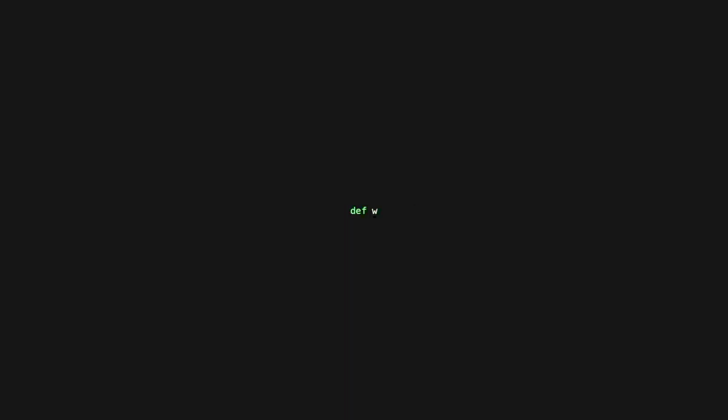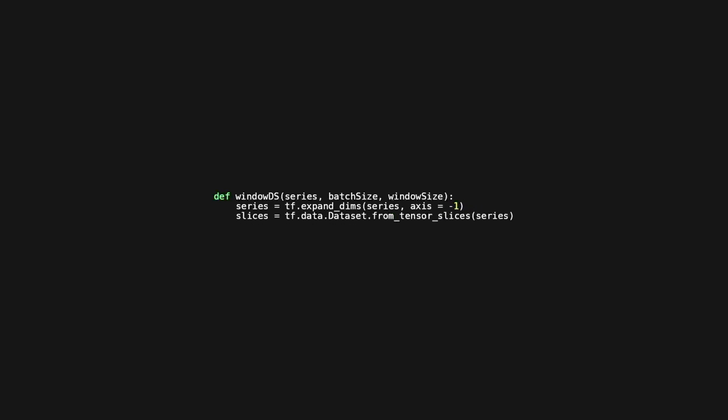The function provided below serves the purpose of generating data batches tailored for training a neural network. It takes as input a series of data points, a batch size, and a window size to carry out the following operations. To start, the input series is extended along a new axis utilizing TensorFlow's expand_dims function in order to facilitate subsequent operations. Subsequently, the extended series is transformed into a TensorFlow dataset via Dataset.from_tensor_slices. A sliding window of window size is constructed on the dataset by employing the window function with a shift of 1 and discarding any incomplete windows that may remain.